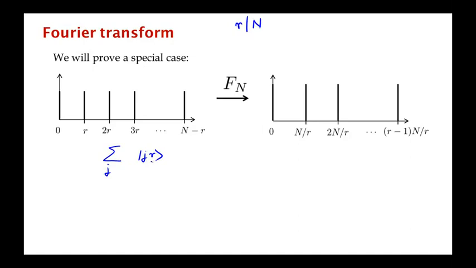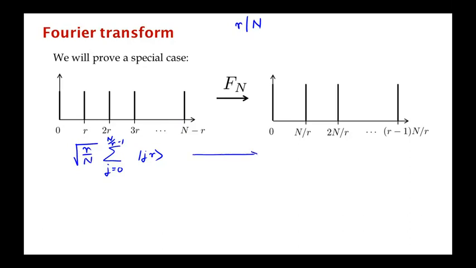And in fact, how many of them are there going to be? Well, since R goes into n, n over R times, we'll have j equal to 0 to n over R minus 1. Right? So there'll be exactly n over R such values. And since we want them to have equal amplitudes, each will have amplitude square root of R over n. So this is our initial superposition. It's non-zero only for these multiples of R, and it has amplitude exactly this much at each one of them.